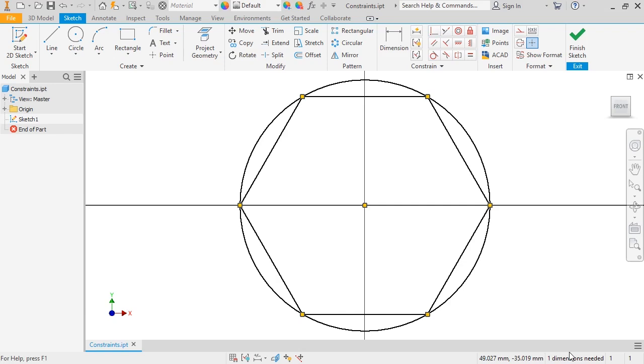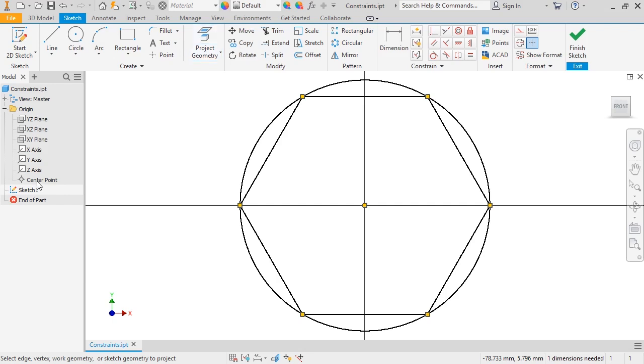If for some reason you can't select the origin, or if it was deleted accidentally, all you have to do is click Project Geometry on the Sketch tab, and then expand the Origin menu in the browser to select Center Point. This will create a new center point at the origin of your sketch. I'm satisfied with my results so far, but what if I wanted to get rid of a relationship?